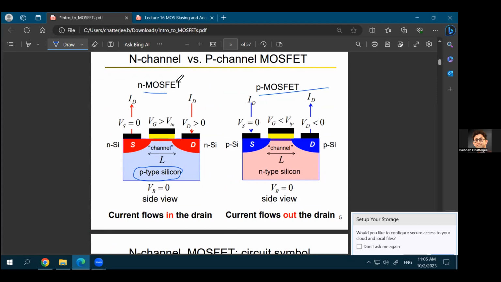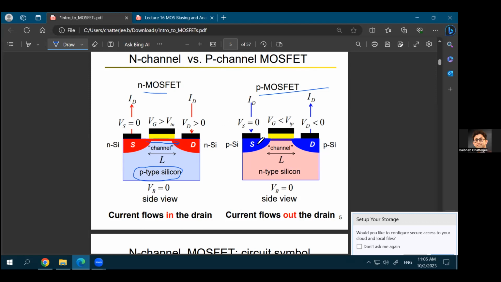Because using the N-type MOSFET, what you're trying to create is current flow from the drain to the source. Why am I saying current flow from the drain to the source? Because you already know that the source is a source of electrons and the drain is the sink for the electrons. Now, if electrons flow from source to drain, the current will flow from drain to source, right? Because current flows in the opposite direction of the electrons. So that's why you'll see that for an N-type MOSFET, the current will flow from drain to source.